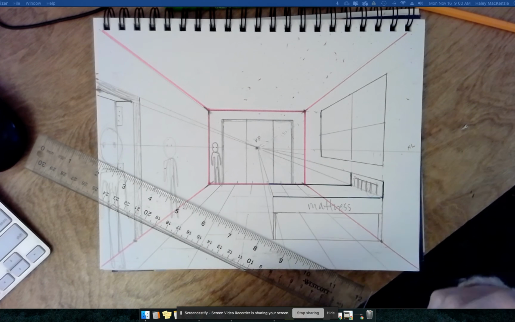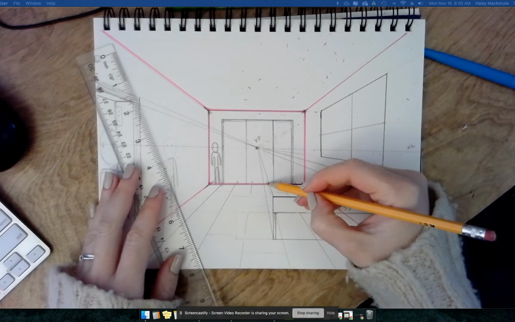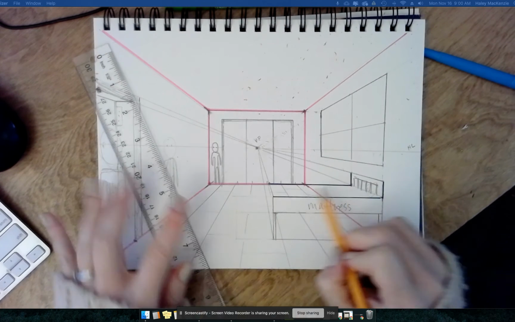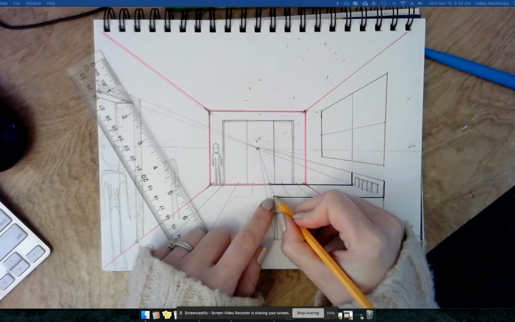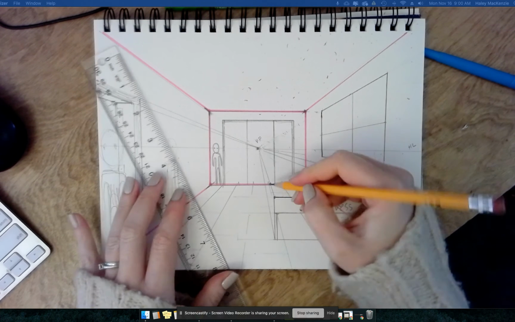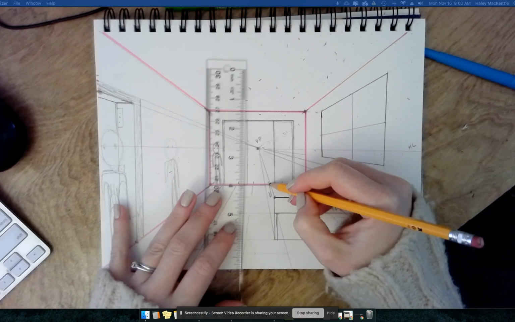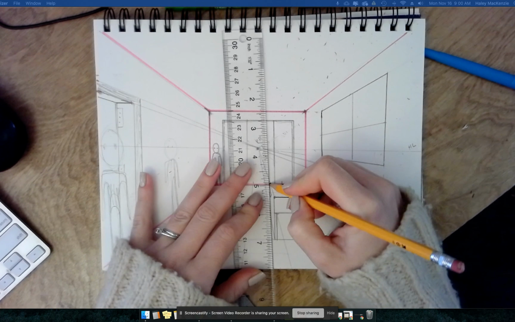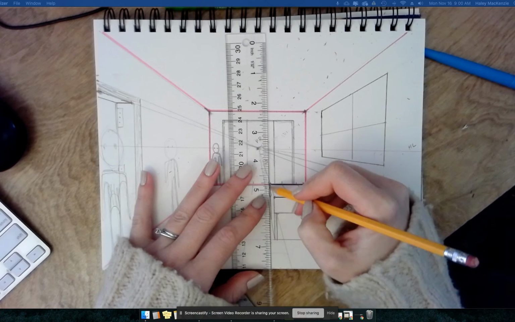So I'm going to cut off the edge of my mattress in this corner. This is where the back line of my mattress stops according to this corner and it going to the vanishing point. So this is the line I have to drop straight down to cut off that back corner of my bed. And it's going to start to look a little bit extreme, but as long as you're following the formula, it's going to be right.